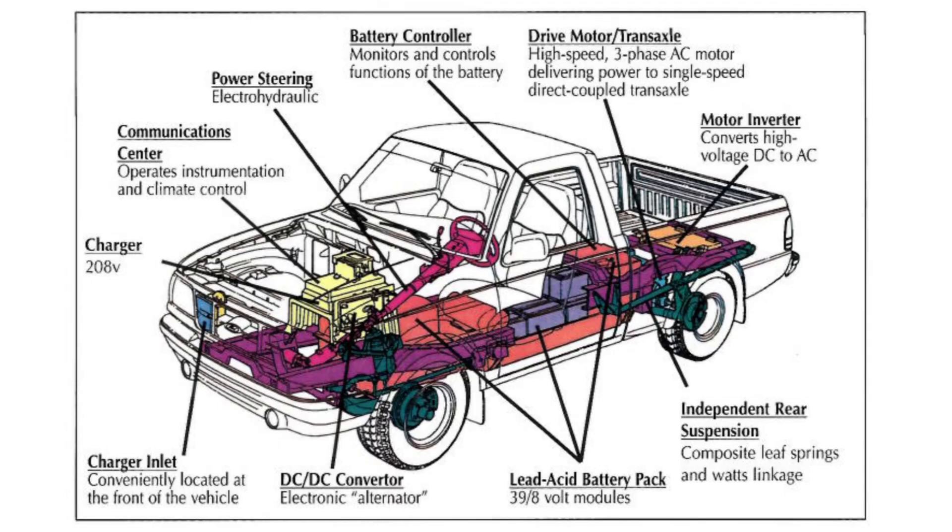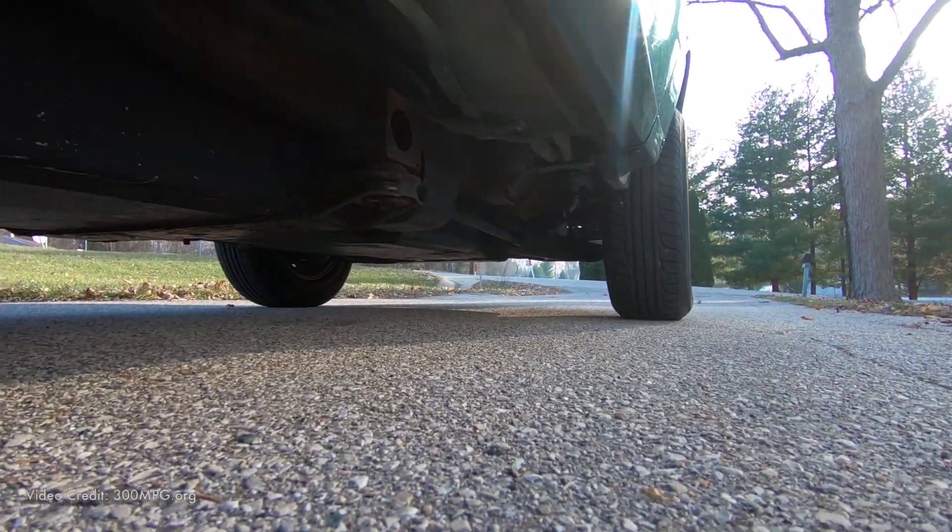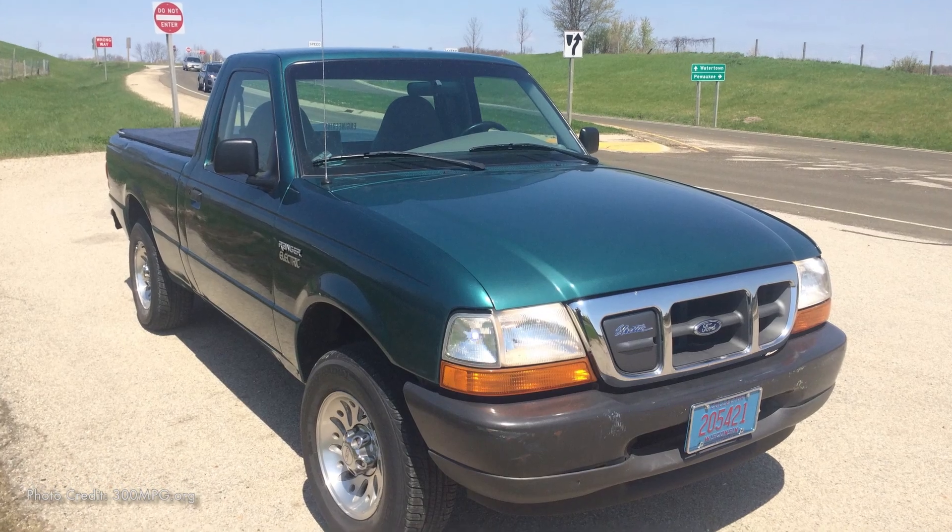Like the EV1, the Ford Ranger EV first had lead-acid batteries, and then went to nickel-metal hydride batteries. The 1998 model year had 39 8-volt batteries, weighing nearly 2,000 pounds. That's probably one of the reasons that, although this was a two-wheel-drive vehicle, the Ranger EV was built using the 4x4 chassis. The batteries were mounted in two layers in a coffin-like battery box below the truck. Officially, the truck had about a 65-mile range, and the nickel battery pack boasted 82 miles. What's interesting is that's approximately the same capacity battery pack and range as the Nissan LEAF when it came out. If a person simply gave one of these trucks a proper upgrade to modern lithium batteries, we'd be able to get some pretty good range out of it.